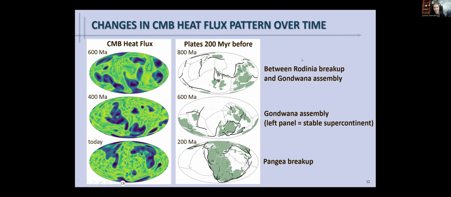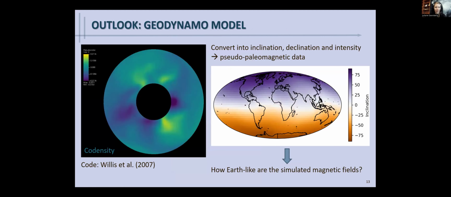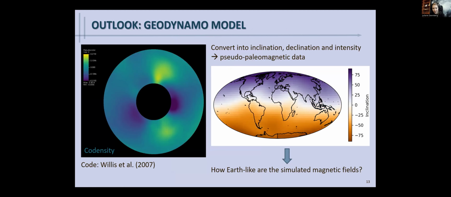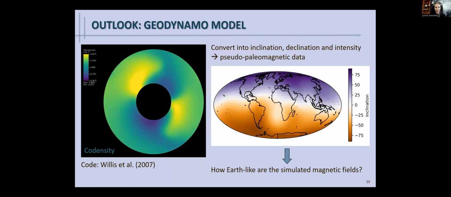And so not all of these ideas are really new, but what we wanted to look at now is how does this change in heat flux pattern also affect the geodynamo? And since these talks are not long, and this is also still work in progress, I can just give a sneak peek into some of our results.